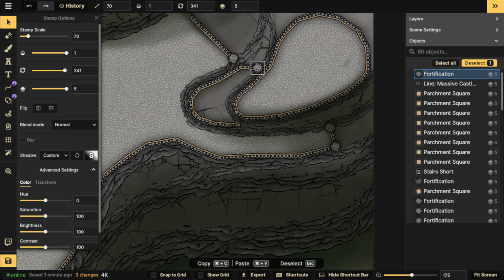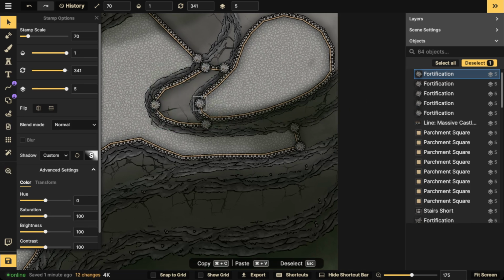I'm going to place them in the spots again, especially in those corners where you kind of feel they look a little weird. So we'll put one there as well. And I also want to put some on this one up here as well. Just put a couple here. There we go. It can be random.